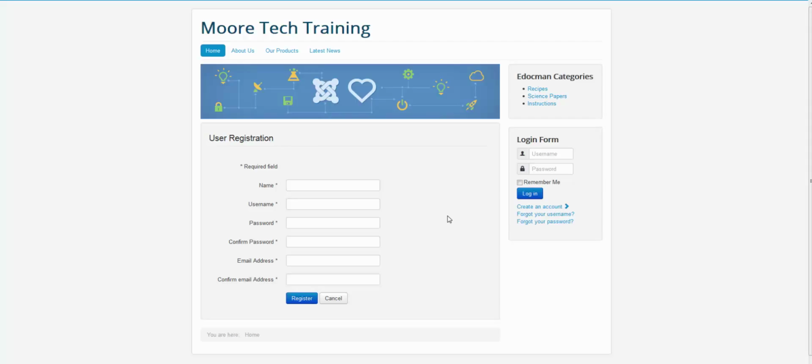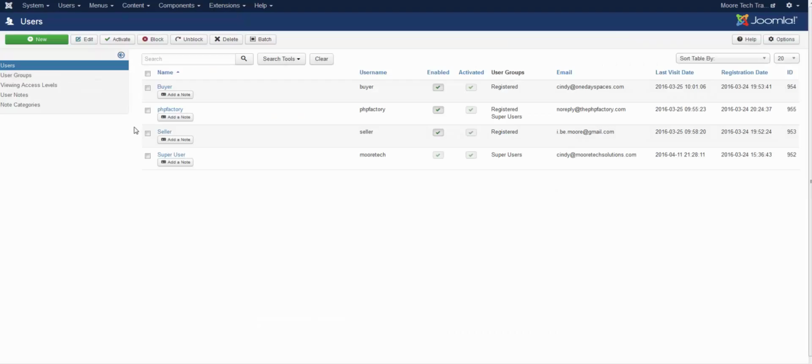If you've set it for administrator, the administrator will get that email first, must approve the user, which they can do directly from their email, and then the user will get an email letting them know to continue with the process. You can add a new user from the back end at any time. Just select New.